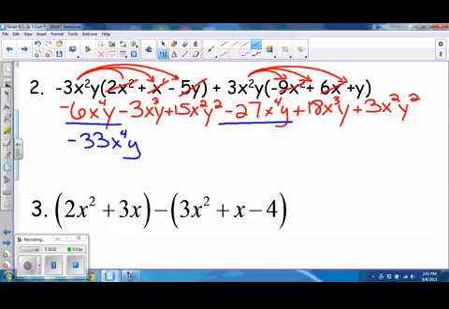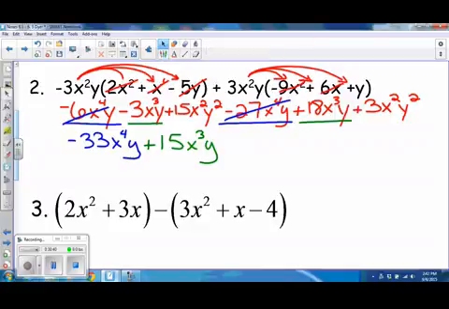So on these big long problems, what I do is I cross them out so that I don't accidentally combine that with something else again. Okay? You only combine it with something once. And so our next set of like terms, we have x to the third y and x to the third y. So we have negative 3 and positive 18 is what? Positive 15. So positive 15 x to the third y. Everybody good? Anybody have any questions?